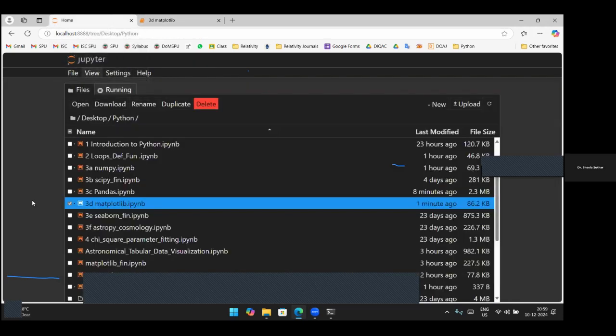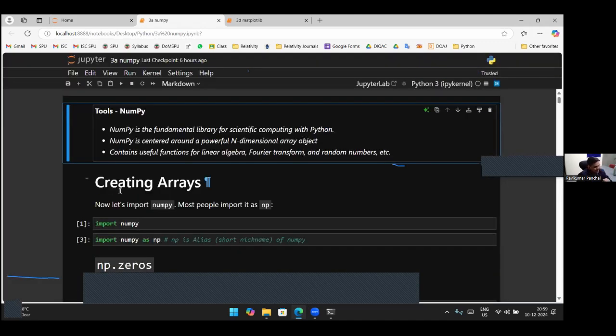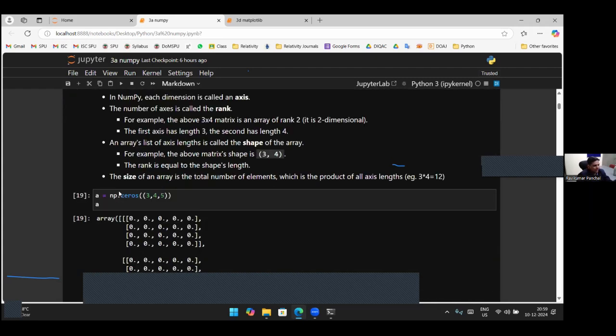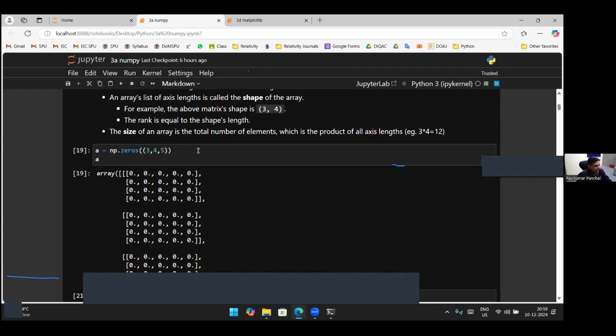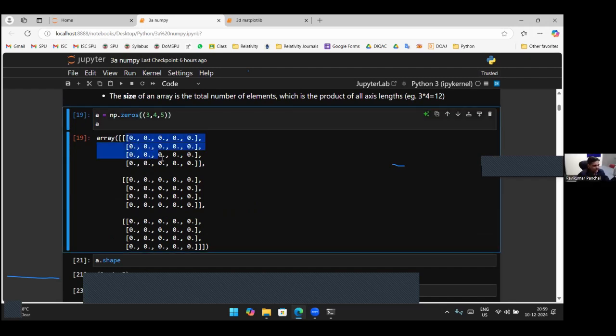Madam, again, let me make it clear that the dimension of a matrix has nothing to do with the dimension of an array. This is a three-dimensional array. You can see that it is three blocks of these matrices.